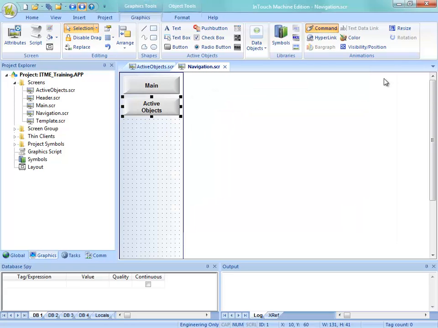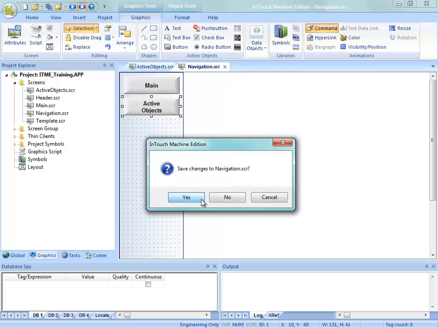So we're going to do that kind of two-step process or three-step process where we open up the template, we save it as a new screen name, we copy the button down, we change the caption, and then we change the screen that it goes to. We're going to do those steps many times throughout the rest of the video series. So here I can save the navigation.